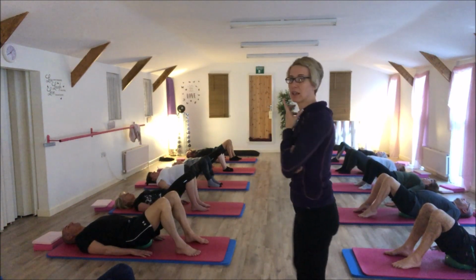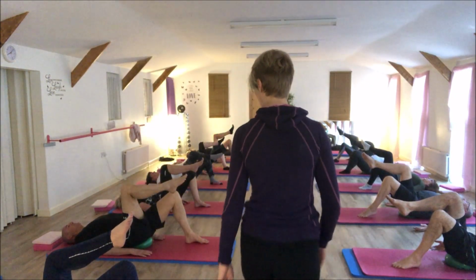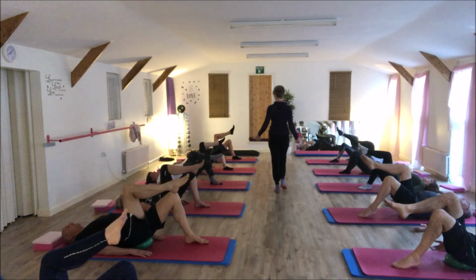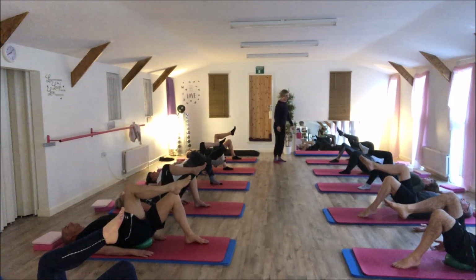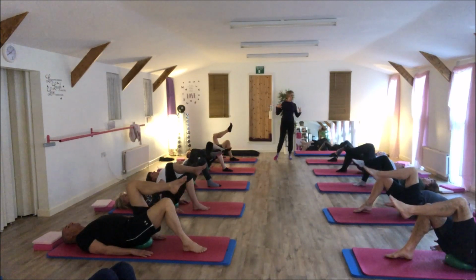And then allow the right leg to float up. So again, checking your left leg, make sure it's soft. Tummy is in, shoulders are relaxed. And then allow the right leg to come down. So keep going.